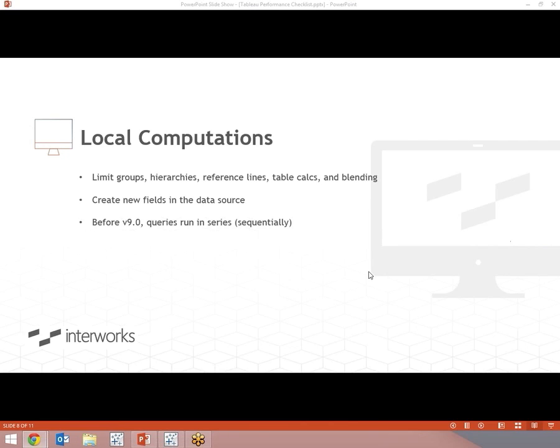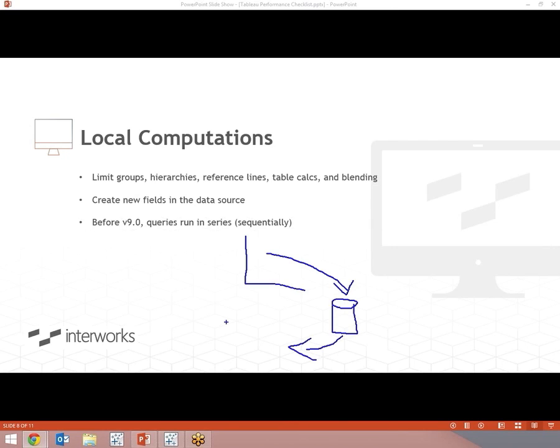But thinking about these local computations, and this is something that we should know, I'm just going to do a quick sketch here. For this quick sketch, we have to think about the life cycle that Tableau goes through. So if I have my interaction, let's say that this is my Tableau desktop. Tableau is having to interact with the desktop. It's having to send that information maybe out to some sort of database, some sort of data connection here, whether that's our Excel file or our data source. And then it goes through what we call the rendering and the processing tables. So this life cycle is happening inside of Tableau every single time that we interact.